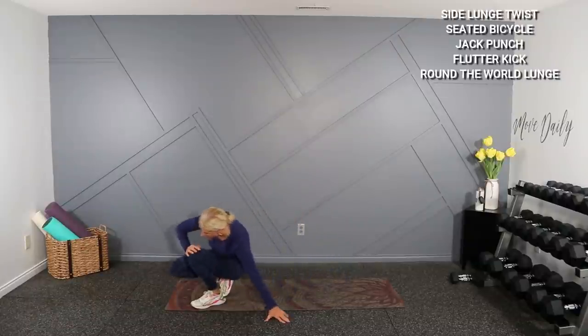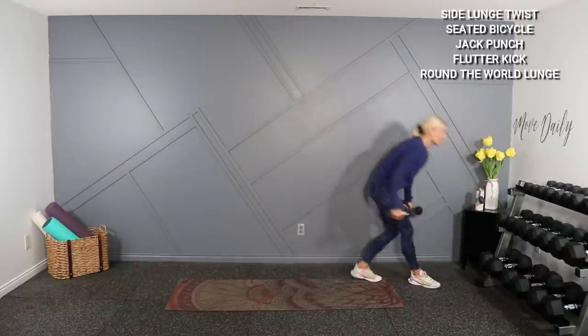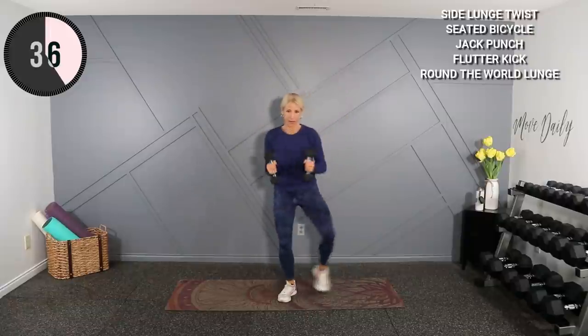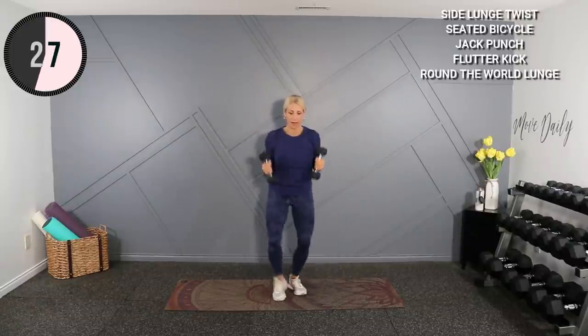Very good. Okay, stand. You're gonna do a jack front punch, overhead press. I'm gonna grab my fives. Core is engaged. And up, and up. Good with fives. That feels like work. Definite shoulder activation.